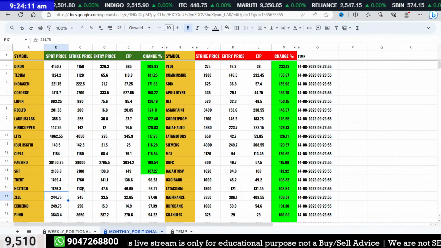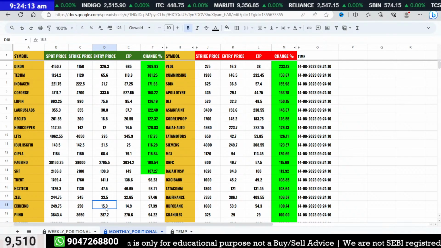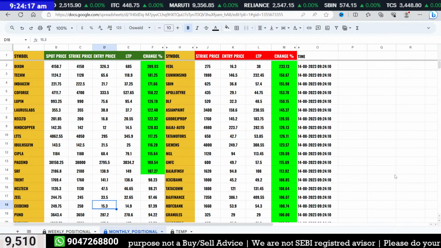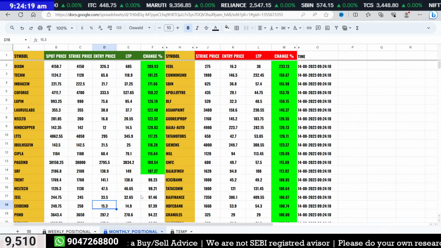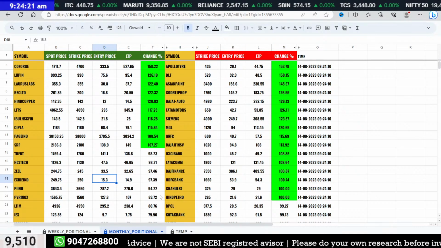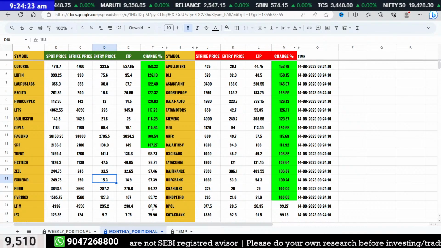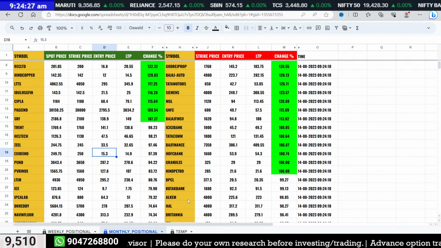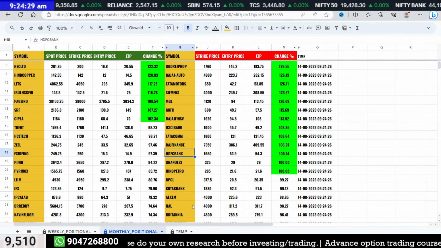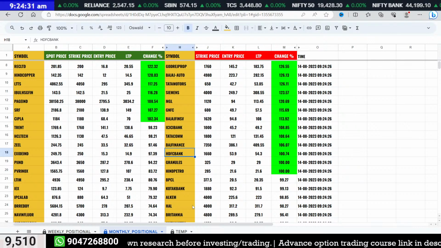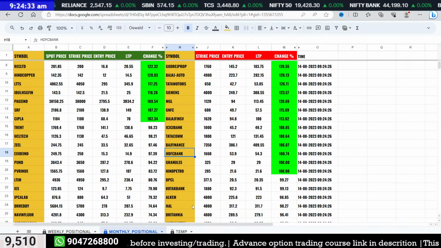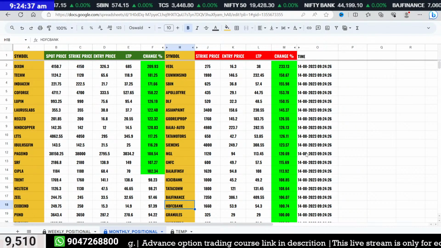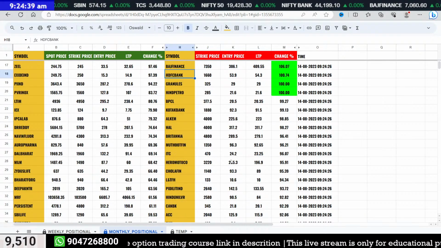Okay, 245 call. Exide Industries already we have 15.3, and 2-3 days back it went up to 20 plus, and now again 14.9. So that is what we are looking at. PI Industries. From this list we have to find a fresh breakout opportunity, and BPCL, Kotak Bank, HDFC Bank, which we are looking at, already triggered, and 1660 put option. So let us look at the monthly put side, which triggers our positional entry opportunity.